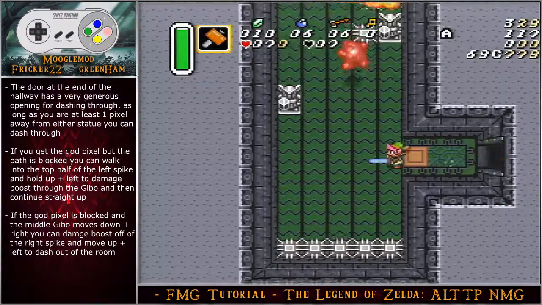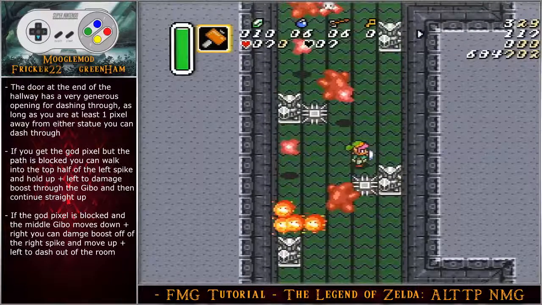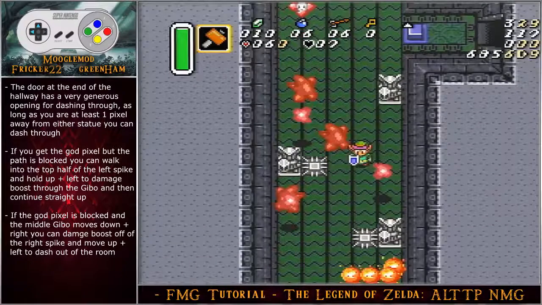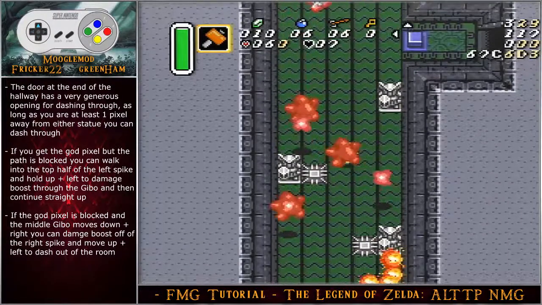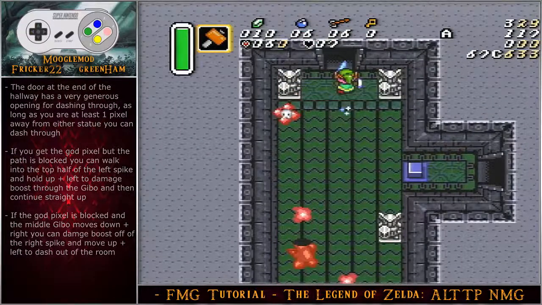The second iframe strategy is if you do not get the God Pixel and the middle enemy RNG goes angle down right, you can actually boost off of the spike on the right side to get past him. Once you are past, move angle up left and dash. This will position Link to dash through the door successfully.